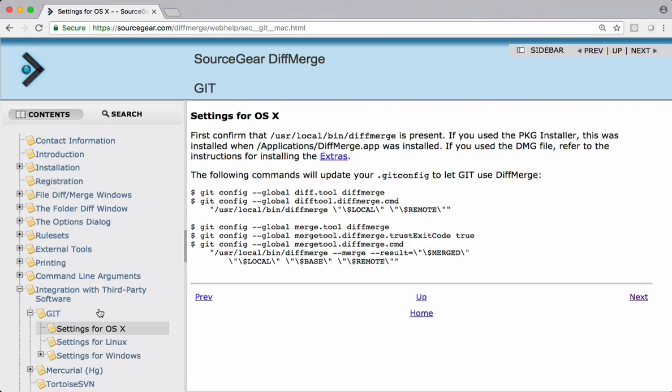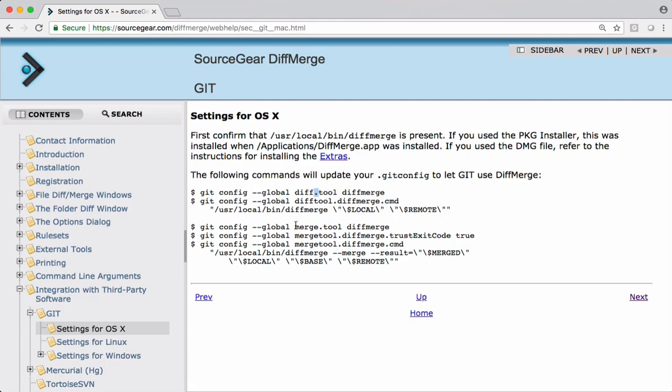We have to pick these commands and execute them from the Git terminal, from the Git bash. Directly copy pasting can cause a few new line issues. Better take this and put it in a notepad. Make sure it doesn't have any additional special characters and run that. We have a couple of options. One is we are configuring this tool for diff, and one more is we are configuring this tool for merge. We can use this tool for two things.